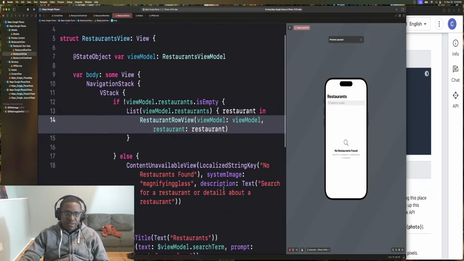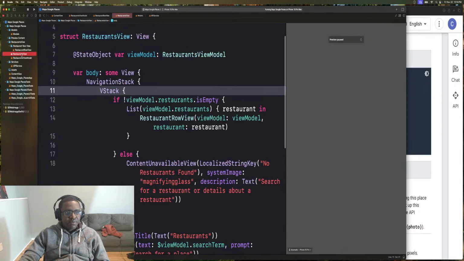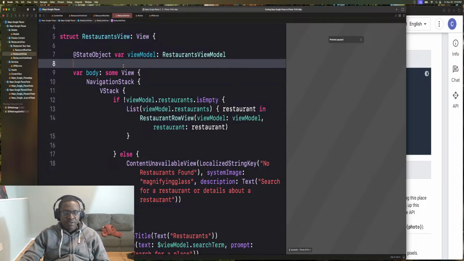What I am thinking though is that one thing we could also do is add some errors, so that if there's an error, we show an error alert. And we could also add a progress view, which is like a spinner, because some data might take extra long to show up, so we want to show a spinner. Let's add the easiest one first, which is the spinner, and then we'll add the error.